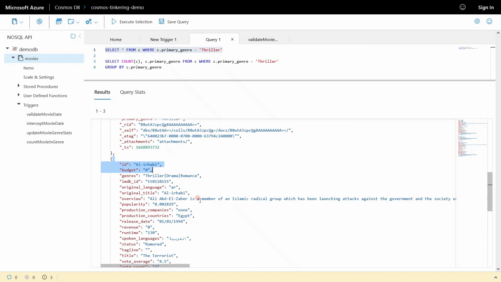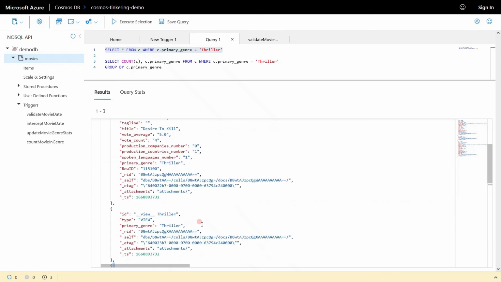which could only mean that because the trigger runs with the request, when we ran the select star from movies, it didn't include the movie that we were about to insert, or the movie that we had quote unquote inserted, because if we run any queries for the post trigger, it doesn't include the actual document that we inserted, because the document has not been inserted yet. So that is something to be noted.